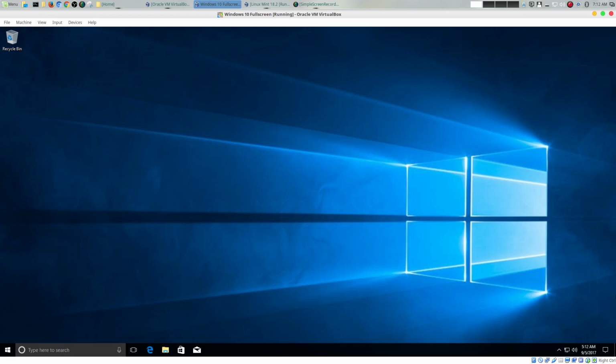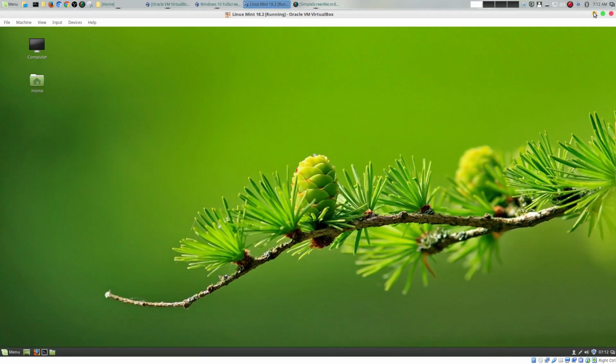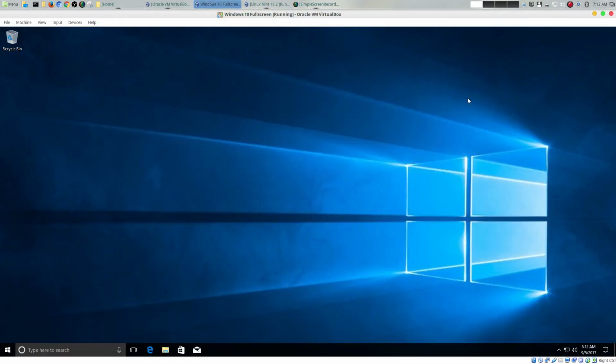Now, I will say that over the years, Windows has gotten much better in those departments, but they are still there. I do want to put out a caveat here. I have Windows 10 within a virtual machine, and I also have Linux Mint within a virtual machine as well. So this might not be exactly what you would get in full versions on desktop for either Windows 10 or Linux Mint. However, it shows me enough to give you an idea of my own experience.